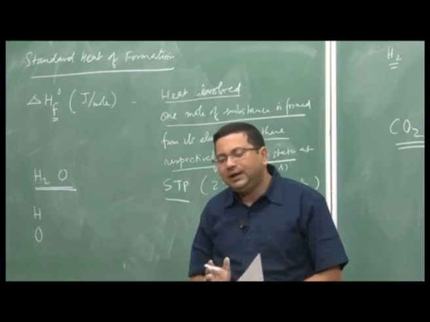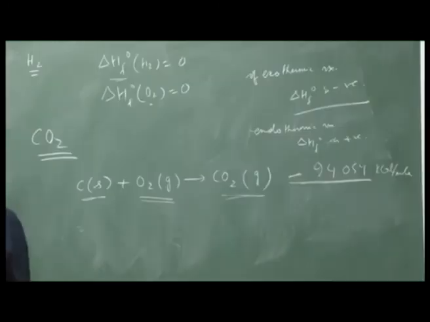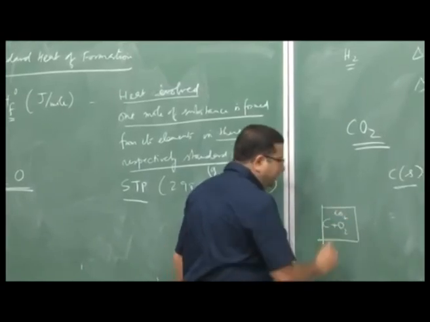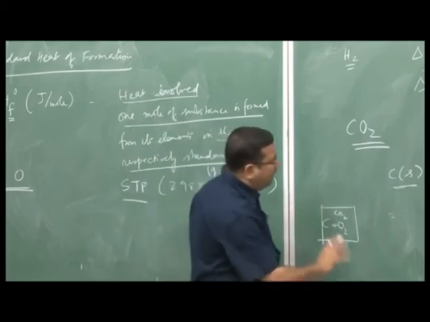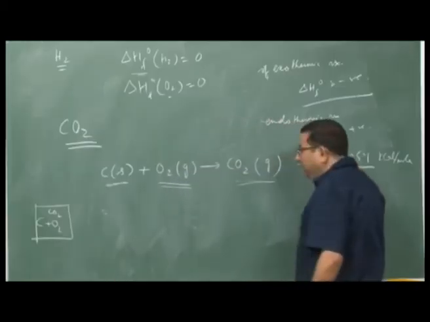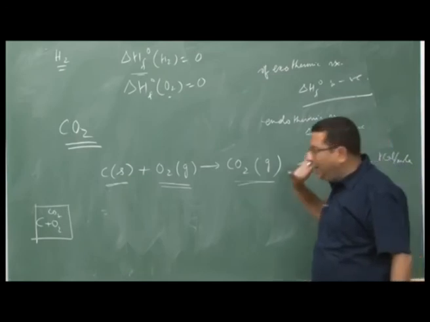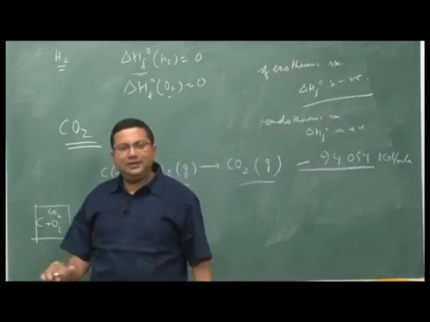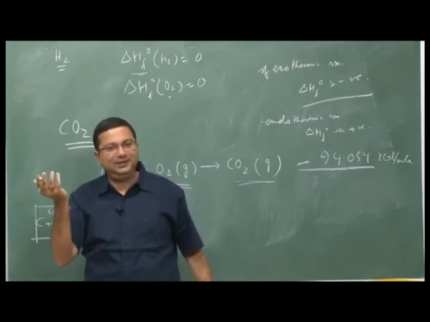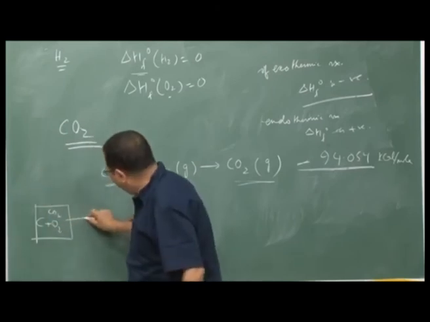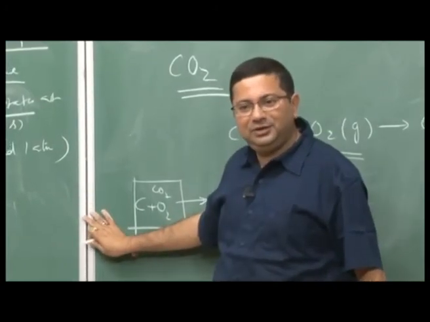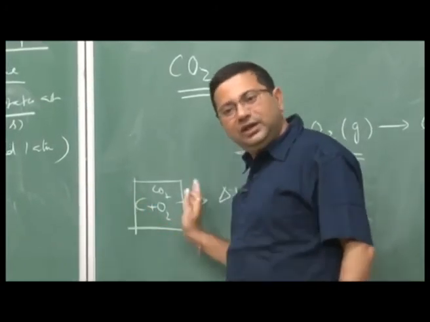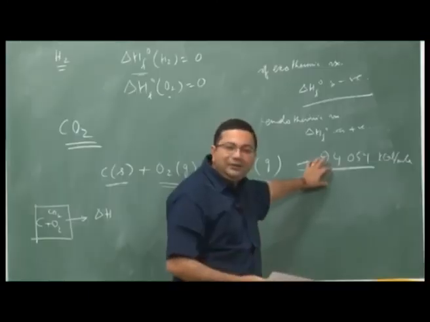So, what is happening is that if I take a system, let us say we have carbon and oxygen here and carbon dioxide is formed, let us consider a closed system. Now, when the reaction happens, this amount of heat is produced. This is a closed system, if you do not take away this heat, the temperature is going to increase, right. So, we take away some amount of heat delta H to maintain the constant temperature. So, now what is happening? The system is losing heat, that is why it is given as negative.